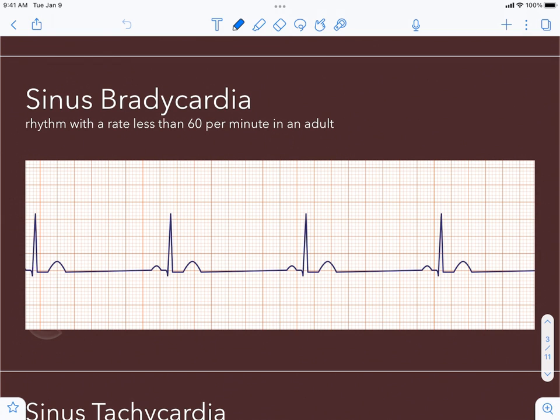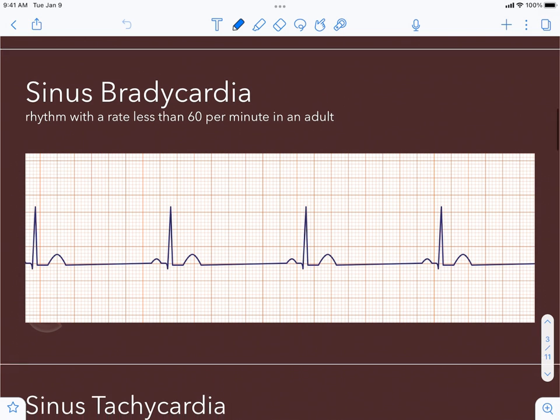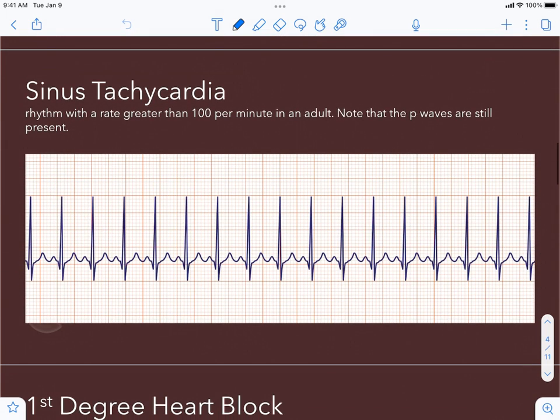In other situations, it's essentially just your heart is working too slow, and there's a variety of things that could be causing that, excessive parasympathetic nervous system activity being just one of those situations. The opposite of bradycardia is sinus tachycardia. And sinus, by the way, means that the SA node is firing too fast in this case. And this gives us a rapid heart rate.